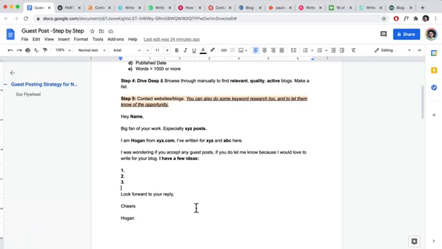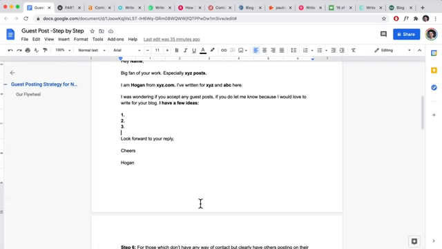Okay, so what you want to do is set this as a daily process where you reach out to a dozen different websites, because not everyone's going to get back to you. Okay, and then make sure that you follow up. So send a follow-up email to ask if they've received your email and things like that, because sometimes they might just ignore it and you might have to try again. Make sure not to be too pushy in terms of getting guest posts. Sometimes they just don't want to, so that's fine, and you have to move on. And then later on, once you've built your portfolio and your reputation, reach out again.